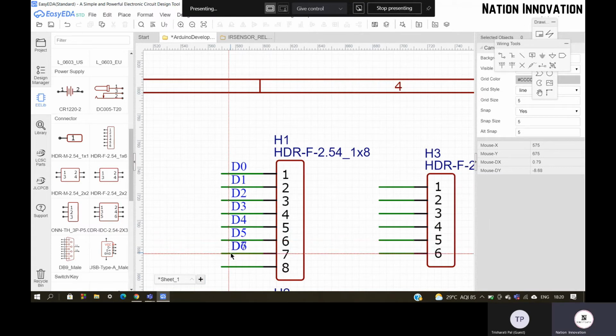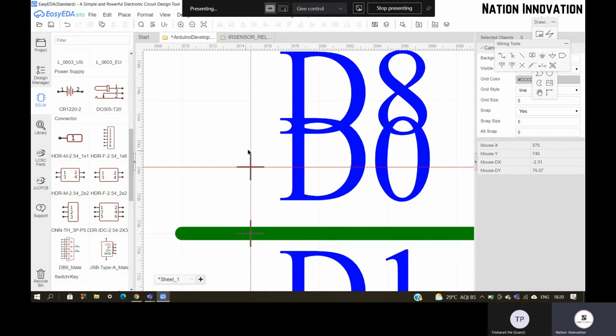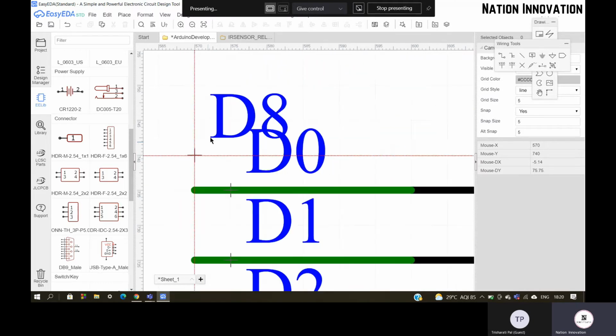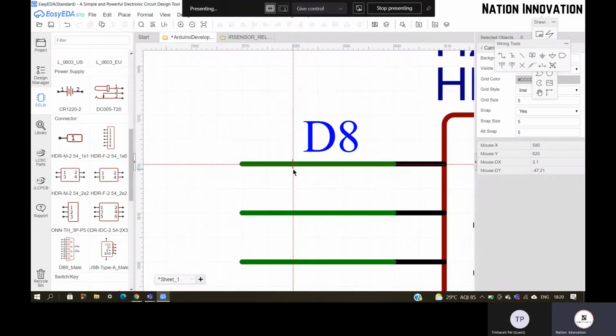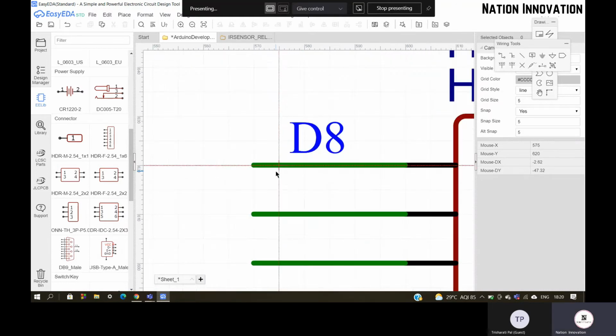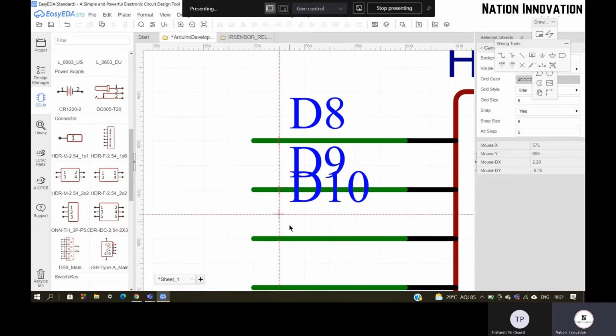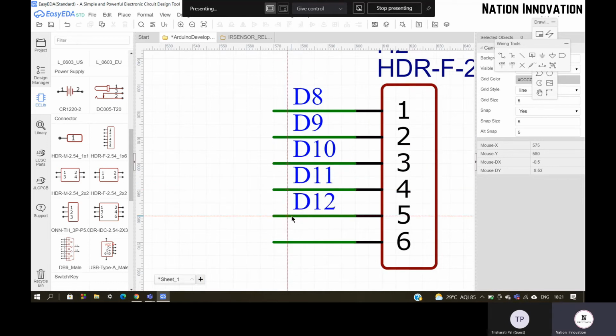It will be D5, D6, and D7. Make sure that this plus sign is placed on the wire properly. I am left with 6 more digital pins. I will place them here. This is my D8, D9, D10, D11, D12, and D13.